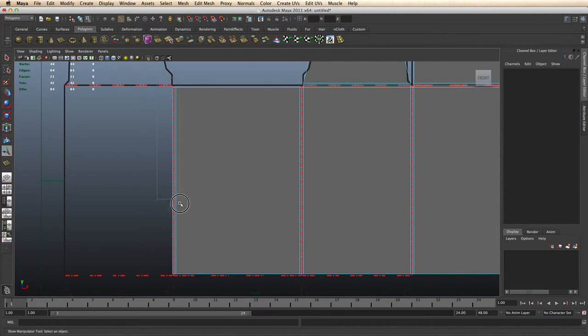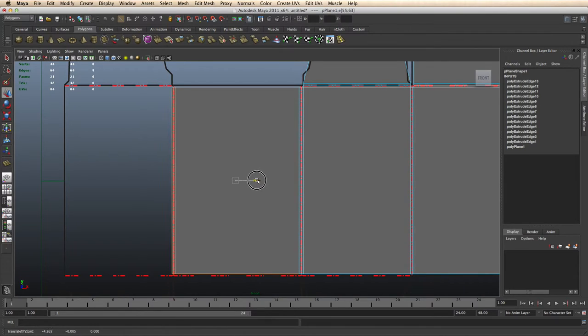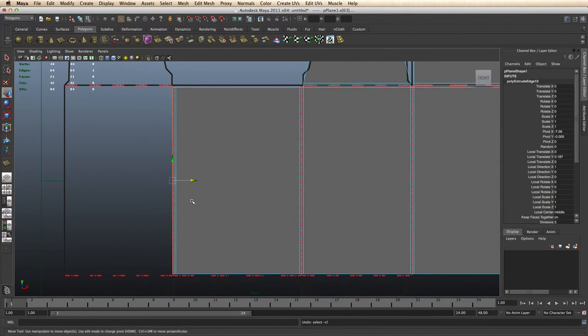And let's select those, hitting W, and let's just center that middle line right along the fold. Alright, that's better. Maybe that was a little too much.